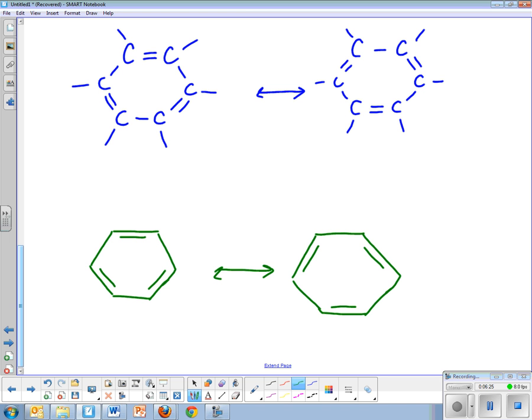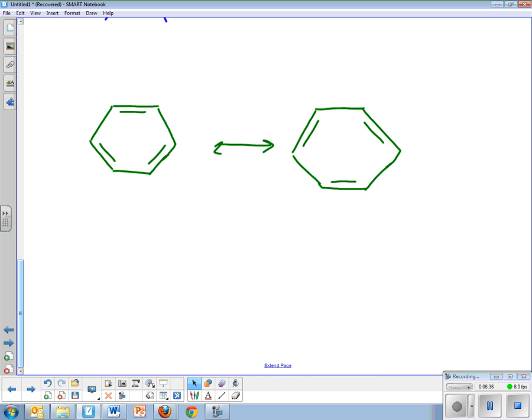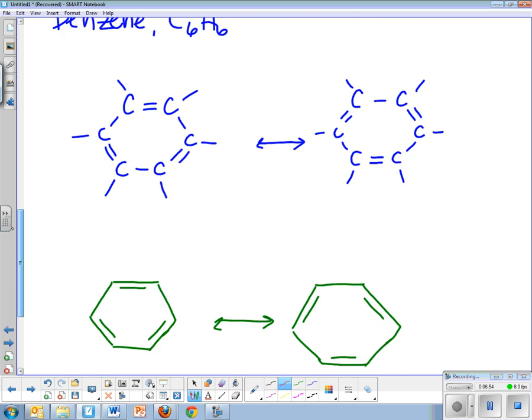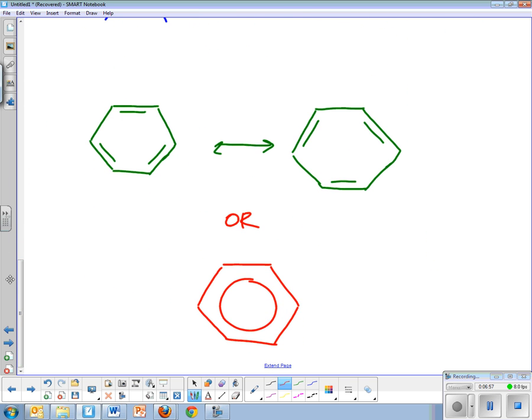So benzene, when it's written so much in organic chemistry, they actually wanted to write this shorter and show that both resonance structures were in existence all the time, and they were getting tired of drawing all this. So instead of drawing these 2 that I just drew in green, they'll draw this. So here's your hexagon. And to show that both resonance structures exist, they put a circle in the middle like this. So this, what I just drew in red, is equivalent to drawing both in green and drawing both in blue. Okay, so that is resonance structures.